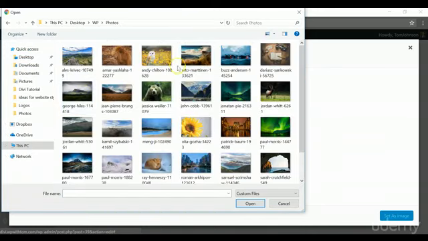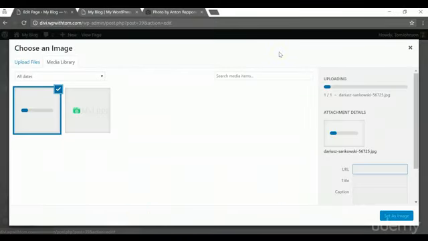photos page that I got all from Unsplash. So you can see there's a lot of beautiful images that you can use here. And I'm just going to click this one and upload this one now. I'm going to pause the video while it uploads and show you what this one will look like.